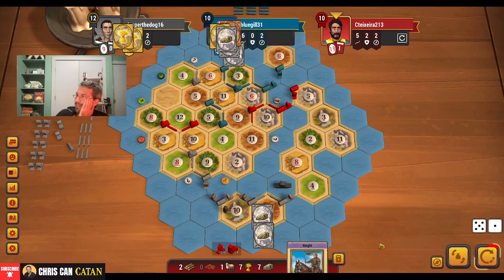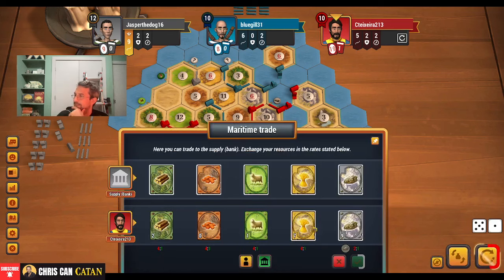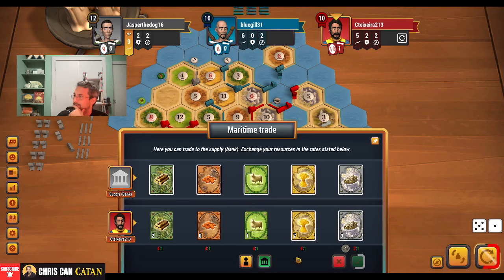Okay. Let me think about this. What can we do? He is on the brink of victory here. I can build a city. I can build one. I build 5, 2, 3, 4. No. Right? Let me think about this. 1, 2, 3. Yeah, we don't have enough. Okay.